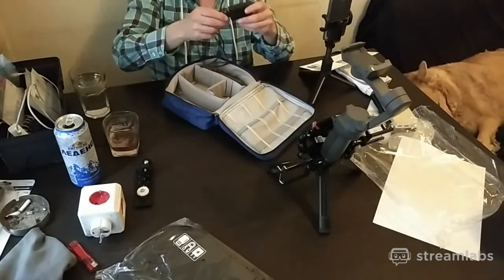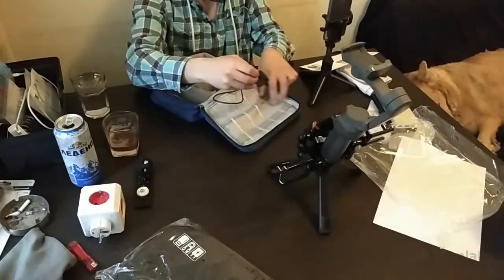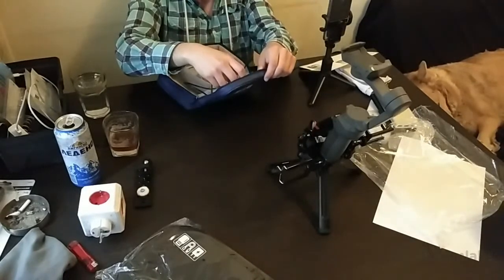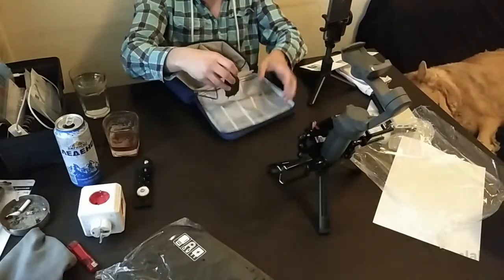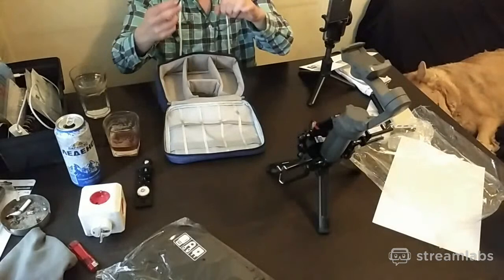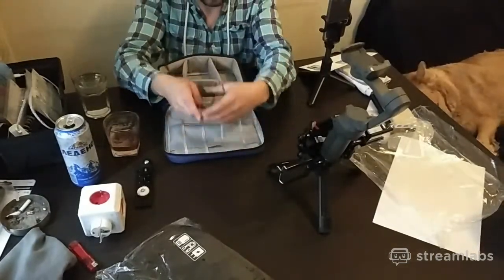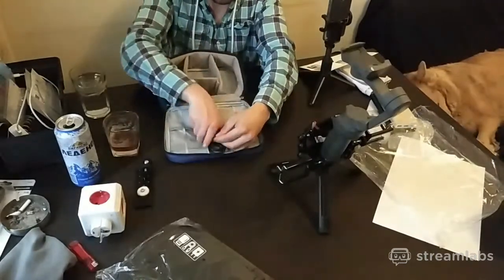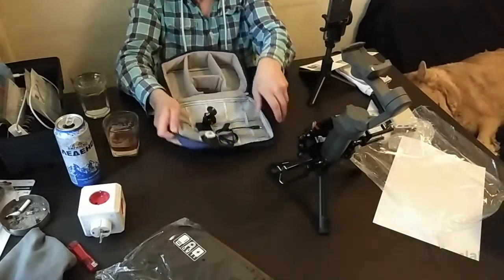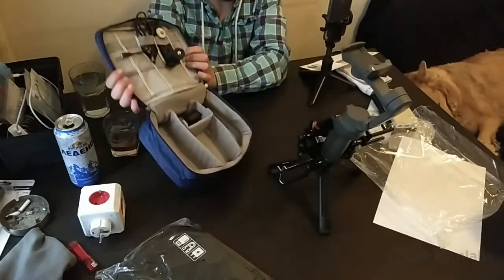Let me try it out. These pockets here are small. No, you can't fit a charger in some of them. It's too small for a charger. So you need to keep the chargers down here, for example, a couple of chargers here. You can have cables and other things here. It's pretty cool, this bag.